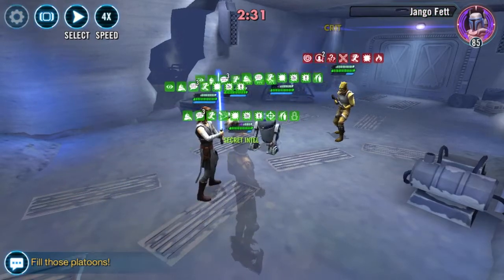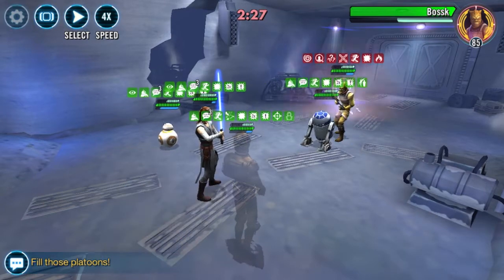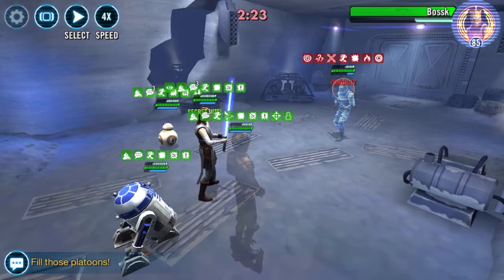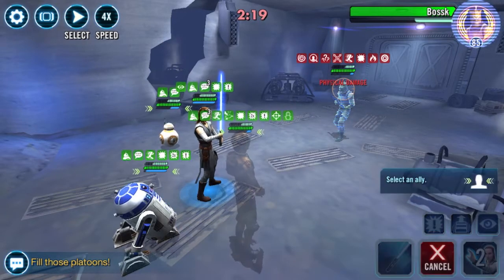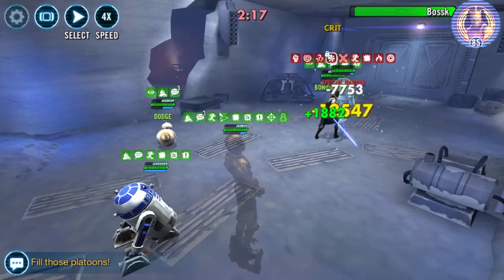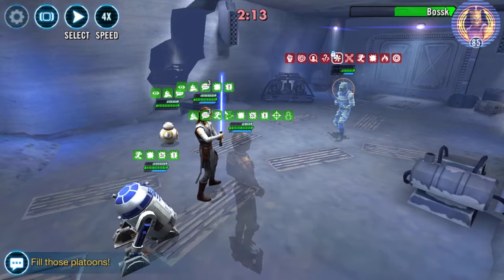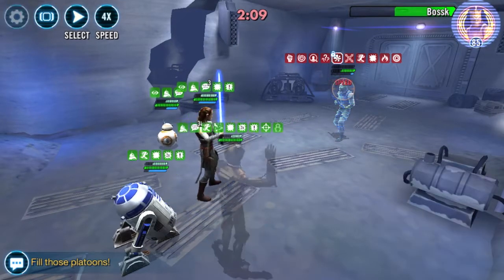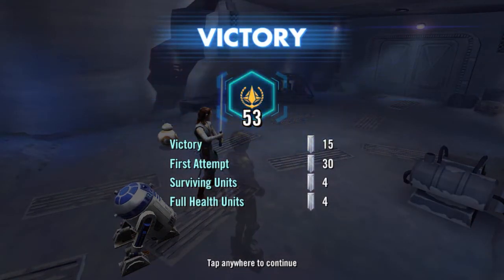I don't think it's a bad idea to put the Confuse on Dengar and prevent him from going stealth. And that way you can actually use R2-D2's stealth ability. But it was dumb to focus on Dengar so much when Jango was still out there. So that's a mistake I'll not be making again. So there we go, only 53 banners, which is pathetic.